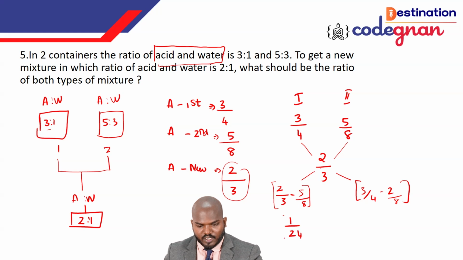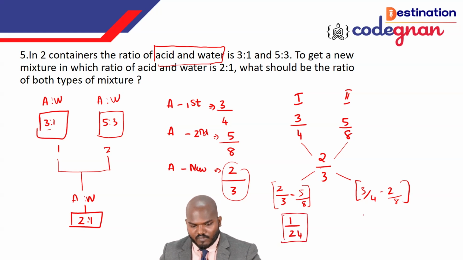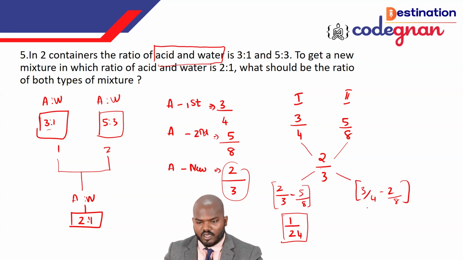Okay. So this particular ratio is 1 by 24, and for this other one we need only the 2 here, 6 minus 2, that is 4. That will generate the value 1 by 12 if you take the LCM. So then guys, you can say that container 1 is to container 2 is probably 1 is to 24 and 28.